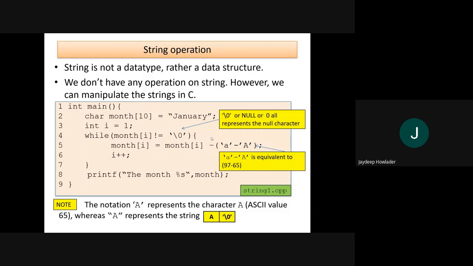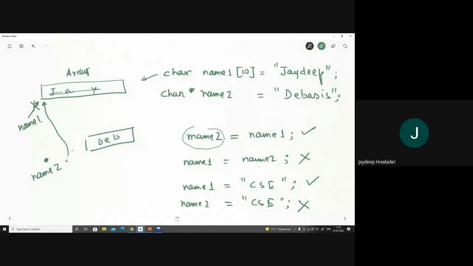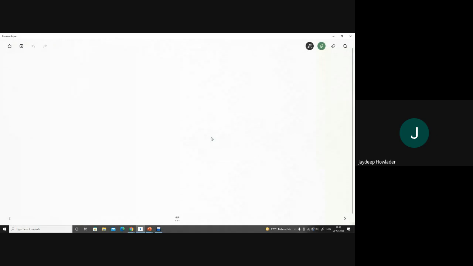Understand? Addition of character, addition of integer, addition of floats, they perform in the same data type. Do you get this point? So this says that the addition operation is applicable on character, integer, float.